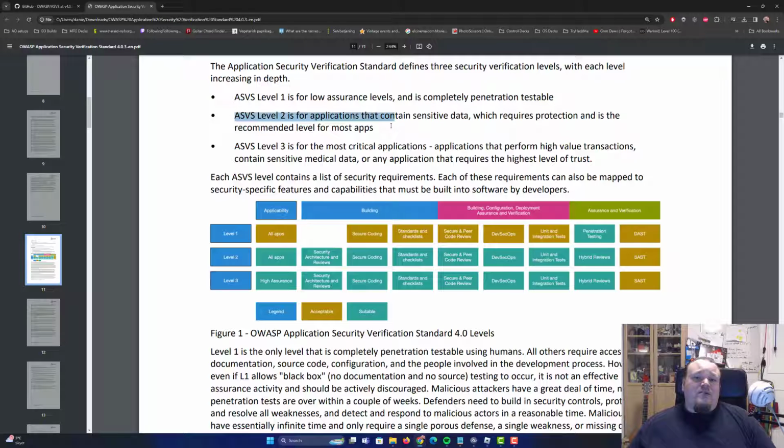Level 2 is for applications that contain sensitive data which require protection and is a recommended level for most applications. So I want to say you are probably on level 2, because it's highly improbable you're only level 1, but it might be possible. If you're level 3, you are very serious and probably a bank or a big company that has some critical application going on.